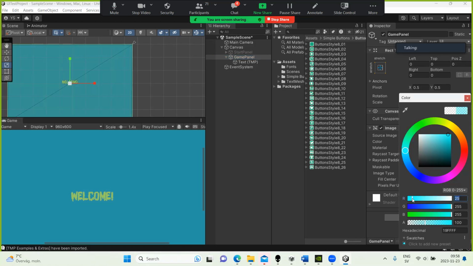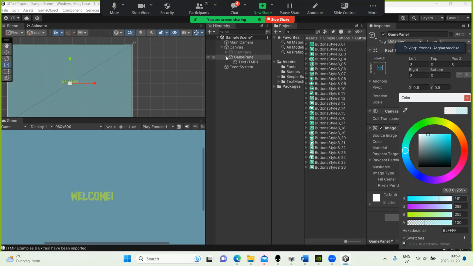Okay, so what I want to do now is, by clicking on the start button, I want this game panel to appear and the start panel to disappear.